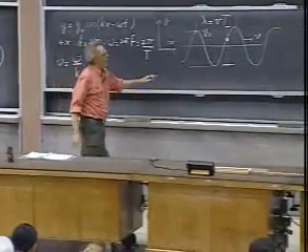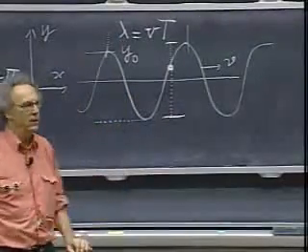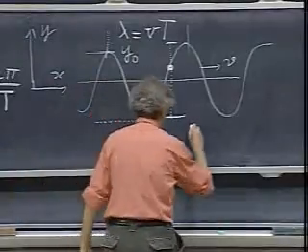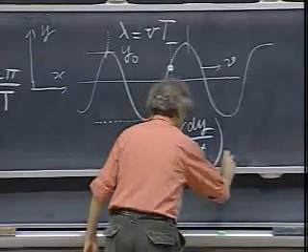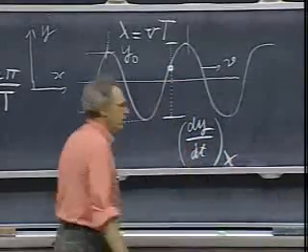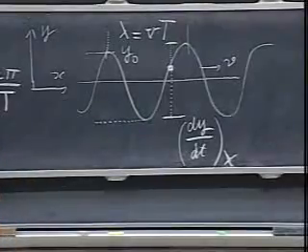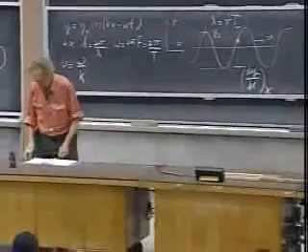And so if you're really interested in the speed with which you are moving up and down, that speed, which we call the transverse speed, is dy/dt. And you have to do that for a particular location x, which you can choose, wherever you want to sit on that string. I think we had a homework problem once where we asked you what the transverse speed was.